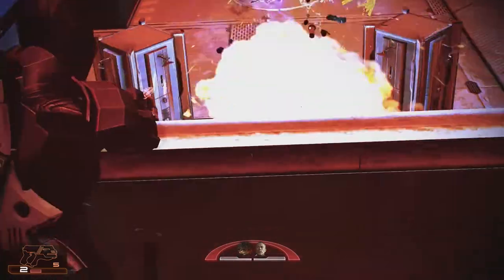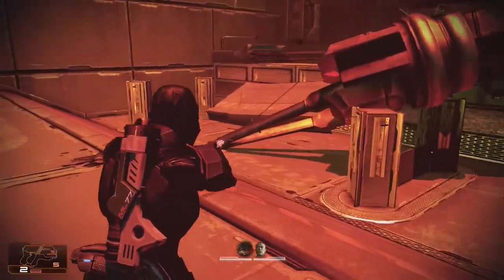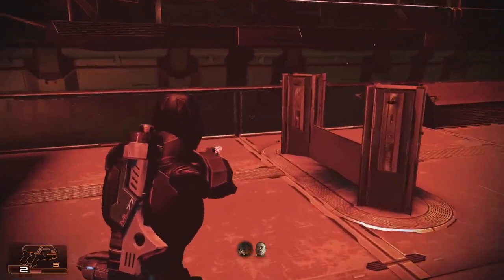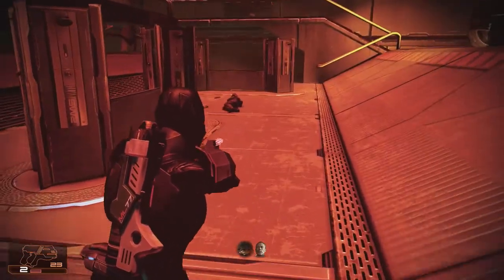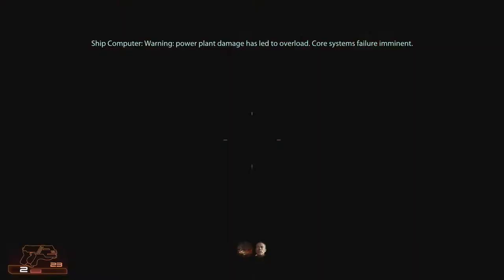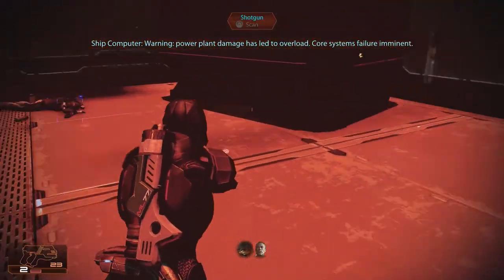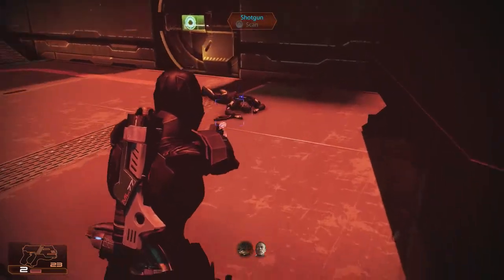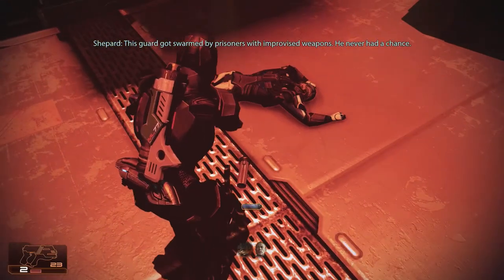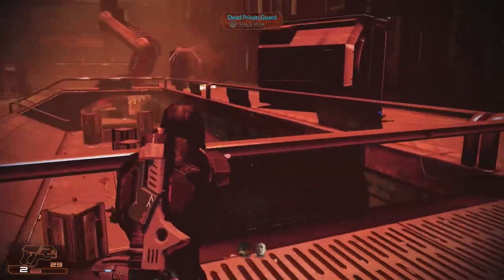Unfortunately. Oh my goodness gracious. Unfortunately, she doesn't get to have this level of power. In the base game, she just has normal biotic power. She has a couple different ones than Miranda, because Jack is just a straight up biotic. She's literally tearing this ship apart with her bare hands, and this guard got swarmed by prisoners with improvised weapons. He never had a chance. And her biotics are extremely powerful.